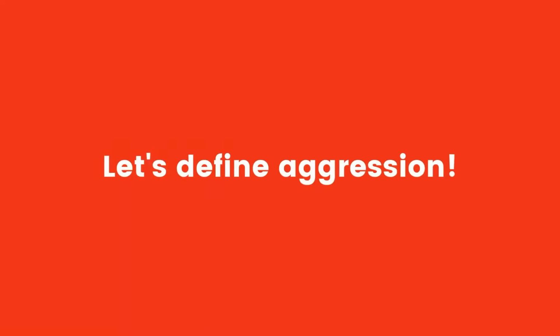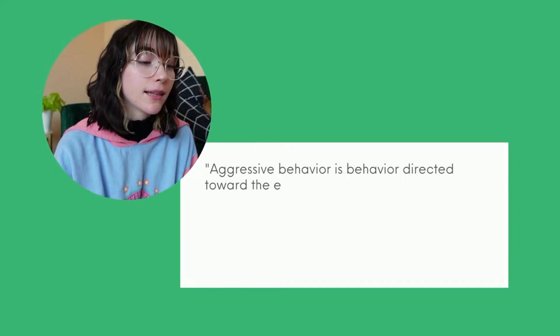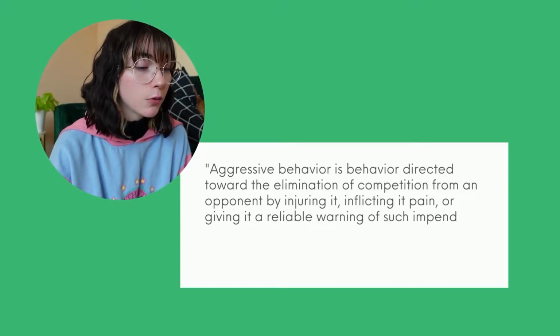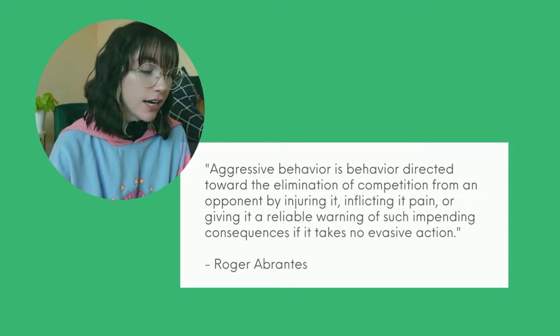So let me read you a few different definitions for aggression so that we can better understand that tug does not cause this aggression. Now, this first definition is by Roger Brandes. It says, aggressive behavior is behavior directed toward the elimination of competition from an opponent by injuring it, inflicting it pain, or giving it a reliable warning of such impending consequences if it takes no evasive action.